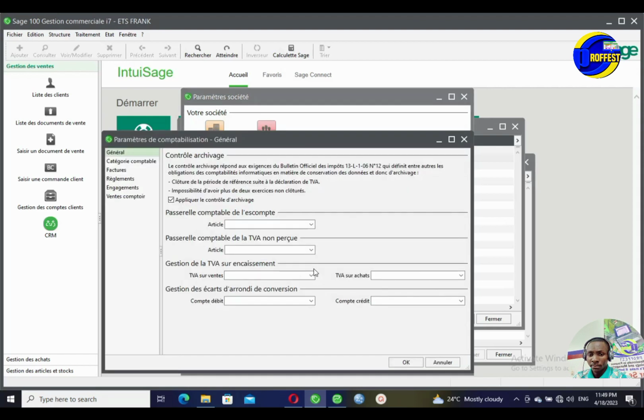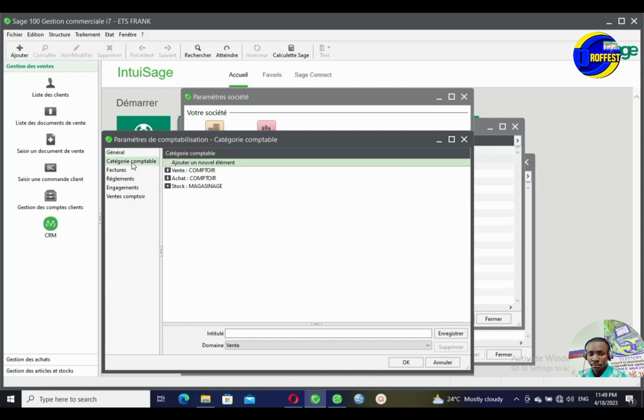If I enter comptabilisation and I go to catégorie comptable, you can remember we created different accounting categories, meaning places where we make sales, places where we make purchases, and places where we keep stock. And you further saw how these elements are used at the level of the creation of families of articles, or at the creation of articles, where we had to attach some account numbers. Okay, coming back to the conditions for you to communicate information between SAISIE Gestion Commerciale and SAISIE Comptabilité.